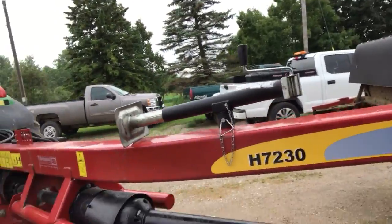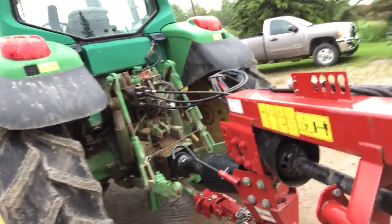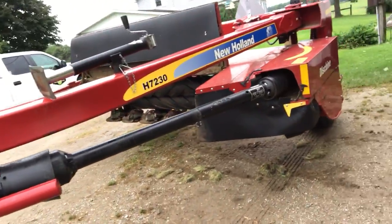Now, if the weather pattern changes a little bit better, and if I don't think it's ready as far as all that dry time that's needed, because it's getting to be a thick stand now, we'll see about Friday. But right now it's cutting Monday, baling Thursday. So that just broke my heart to have to tell you that.